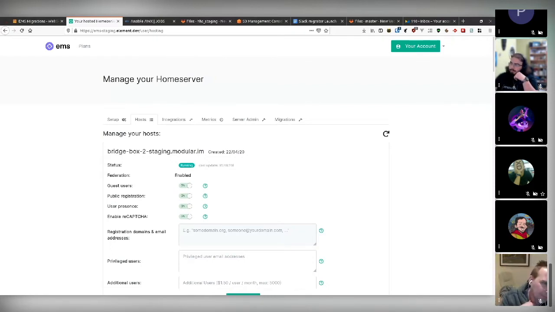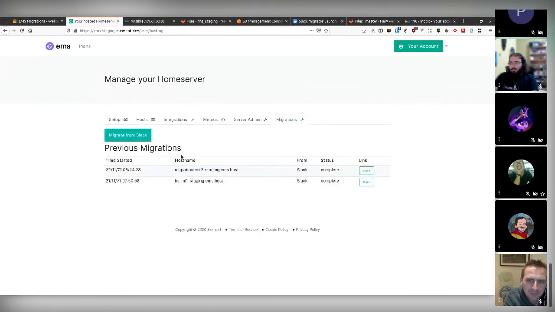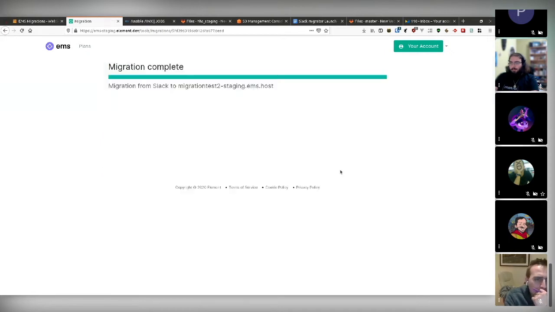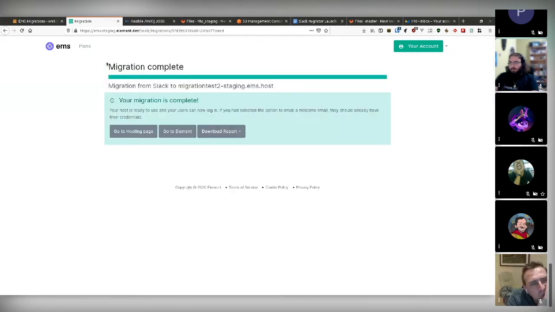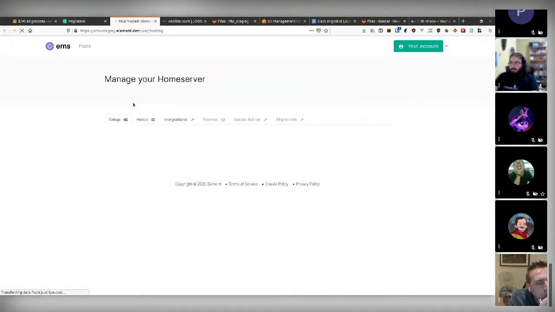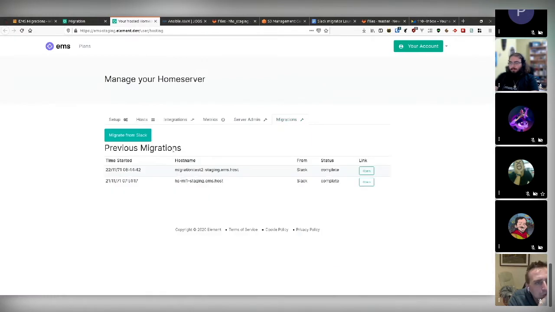We're starting off with Slack, but we're going to go to others. So we have a new panel in the hosted platform, which is migrations. You can see here you have a list of buttons to migrate to Slack, as well as previous migrations you might have done before. So, for example, if you want to go back and check a previous migration, you've got a whole list of what's already happened. You've got reports on how your migration went and all this information you want to have. So basically, that's a new improvement on our old system.